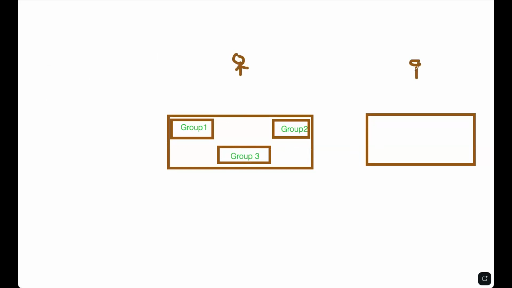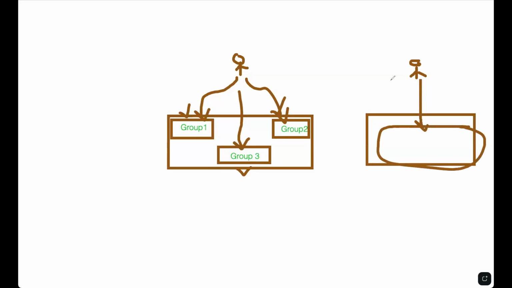Think about this like a big auditorium, and the auditorium has 3 rooms in it. So when this person wants to send a message, either he can send the message to group 1 or group 2 or group 3, right? But without groups, he will send a message to the entire auditorium. In this concept, we are separating the auditorium into multiple rooms, room 1, room 2, room 3. So if you want to send a message, you can send it only to a specific room, not to the entire auditorium. Okay, so now you understand the concept of groups.